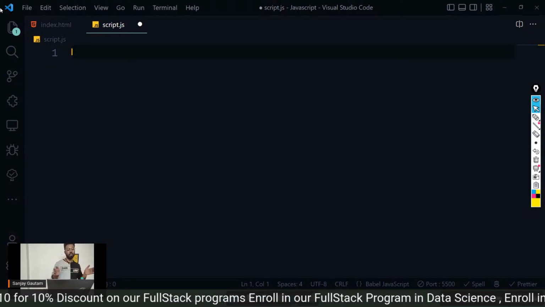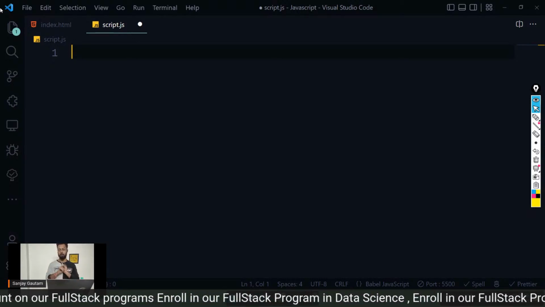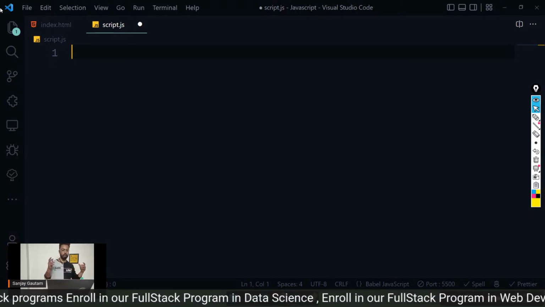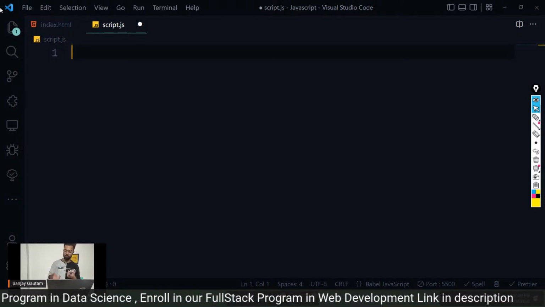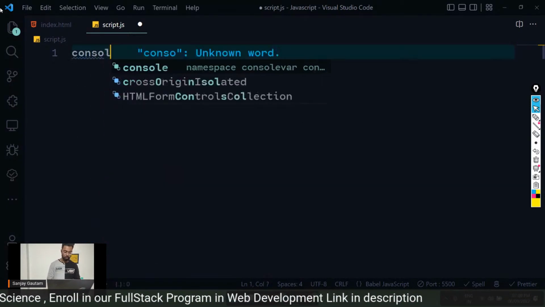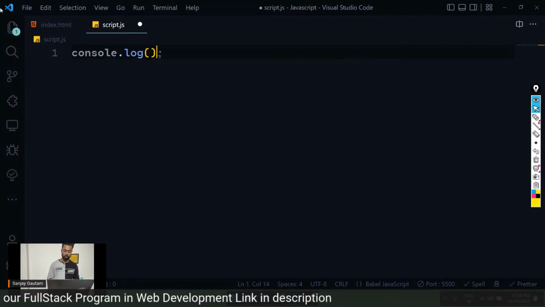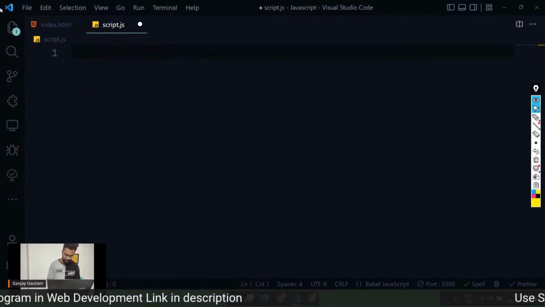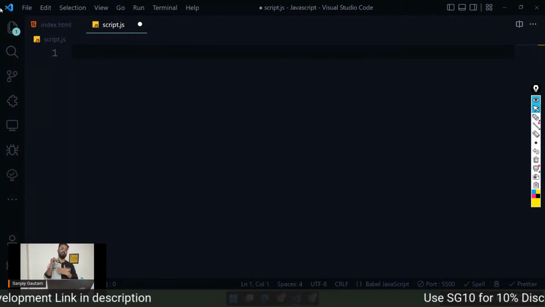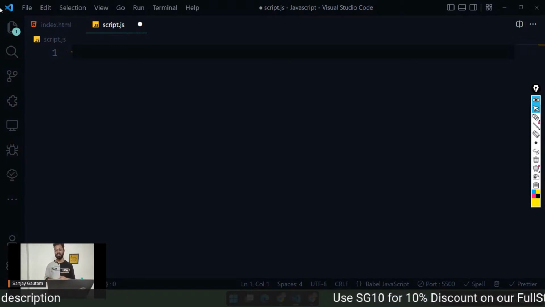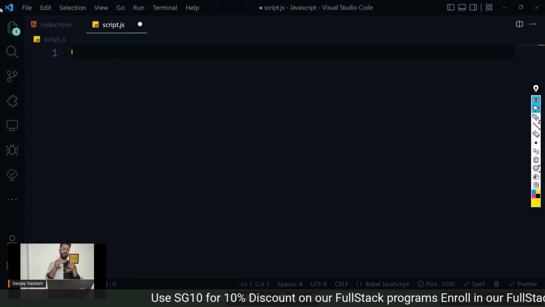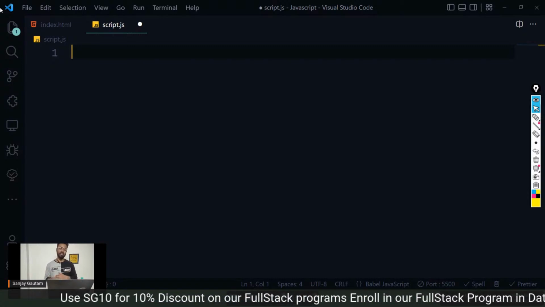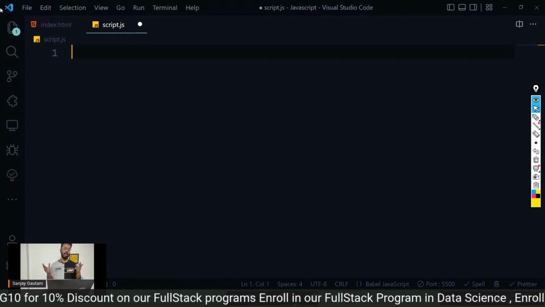In general, functions are super important for all kinds of programming. If you are programming in any language, functions are so important. Let me show you an example. Why am I doing console.log? Suppose you want to execute a piece of code again and again. I'm going to give you a very generic example: if you want to make a calculator or add two numbers.